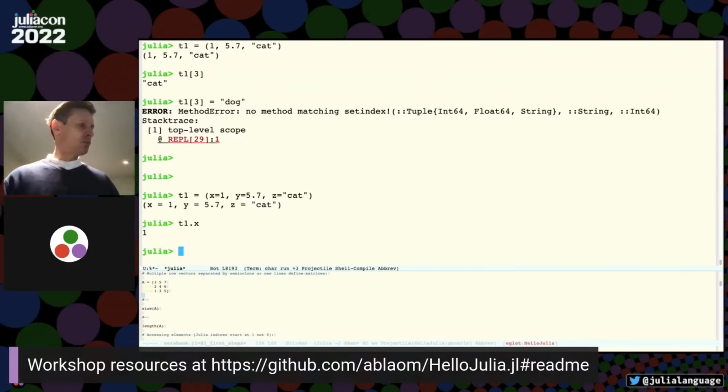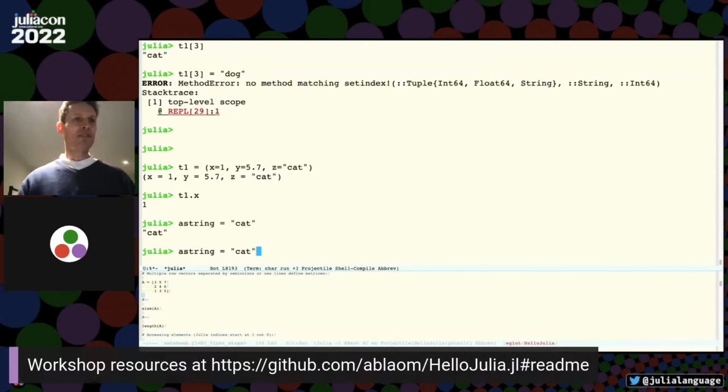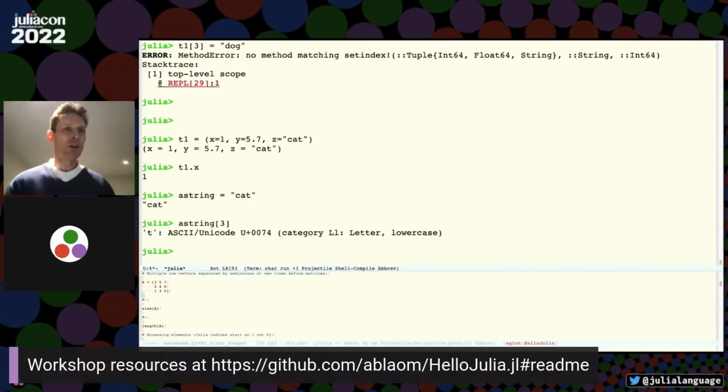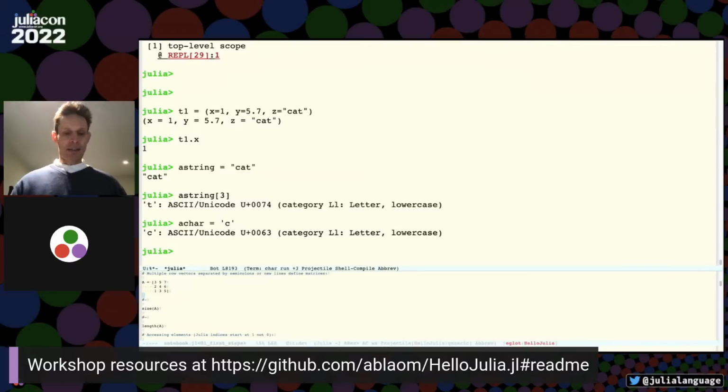Then let's introduce a few more basic types in Julia. We have strings, and there are 3 basic string-like things that we will encounter in this workshop. The first is an ordinary string, which we already saw before, enclosed in double quotes. The string behaves a little bit like a vector, so I can access, say, the 3rd character of my string. And what is returned here is the second kind of string-like object, which we call a character. So now I'll define a character myself. A character equals, and I now use single quotes, so maybe C. So a single character is considered a different kind of object, and the elements of a string are these characters.